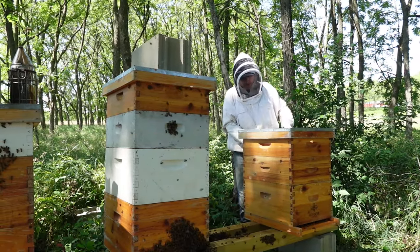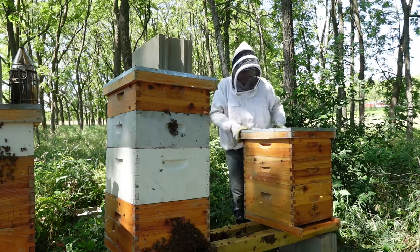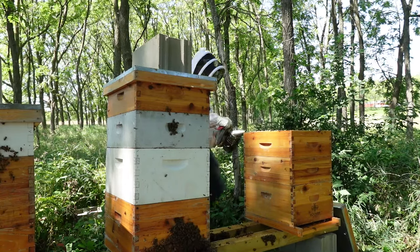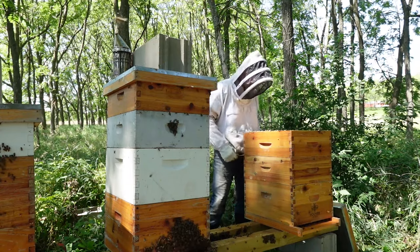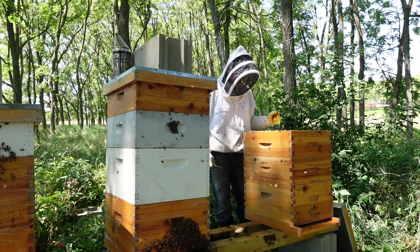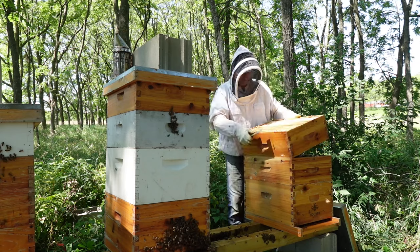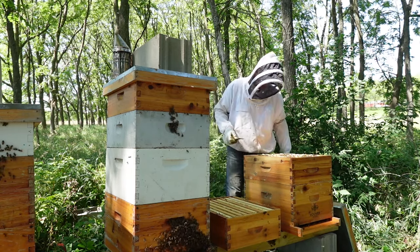This hive is light, but it's sealed down. Little trick that I learned, if you can't pull it off, maybe you can push it down and break the seal first. I think it helps sometimes. I don't know that it helped just now, but I can claim it did. Not a lot going on the top of this one, just wonky comb all over the place. They did their own thing here. God, they sealed it down tight though. Holy cow. Some frames maybe together here. I'm not sure what we got. It's craziness in there.